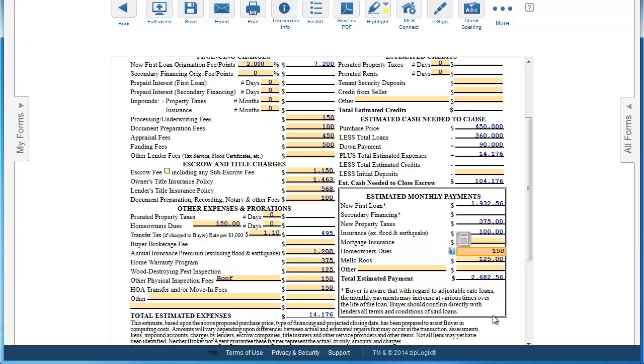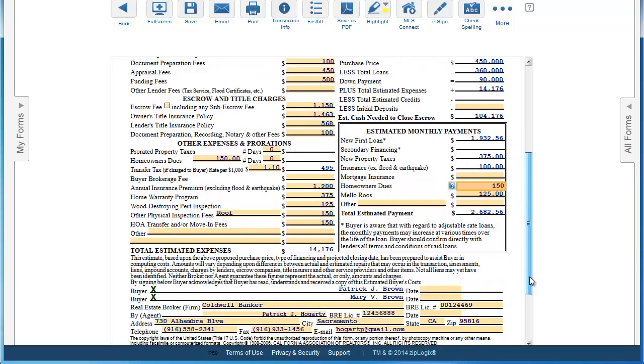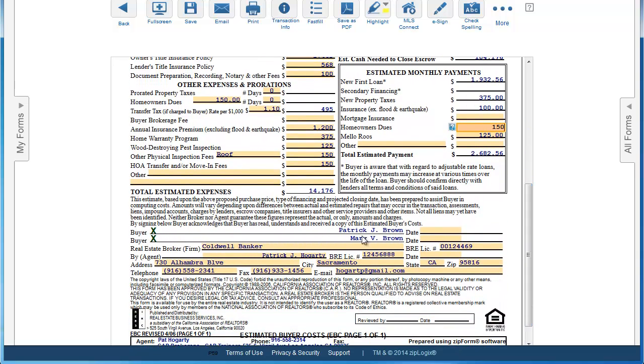Homeowners dues, this would be just the homeowners dues per month. Here I'm putting in something called Mello-Roos. Mello-Roos is just another bond, just so that you can see how that works. So if we had any other kind of bonds in here, Mello-Roos is something, for example, up where I live, I also pay, in addition to my homeowners dues. This is my total estimated payment that I would be paying. And of course we go down here, this is where the buyer and the seller sign, the date, the name of the real estate company, BRE numbers, Bureau of Real Estate, brokerage numbers and sales numbers go in here.